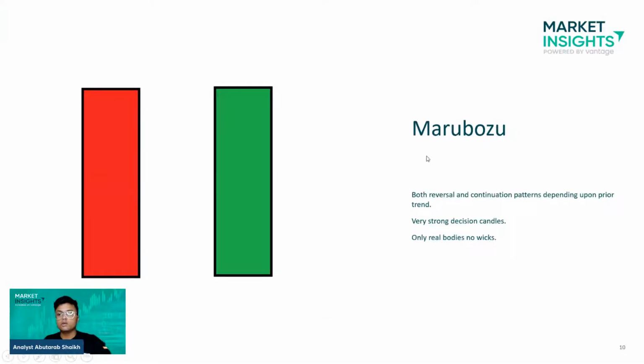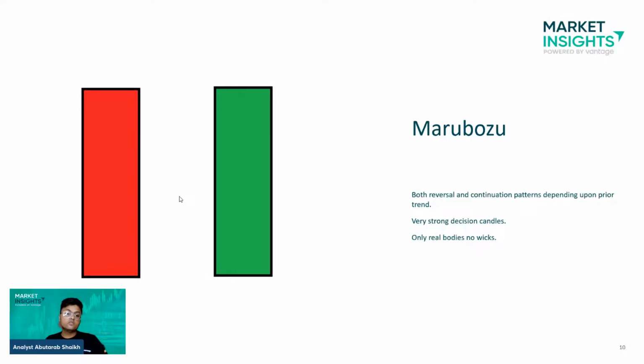Next, we will move on to Marubozu. Marubozus are the exact opposite of doji. Dojis are strong indecision candles. Nobody can take a decision looking at the doji, and that is why Japanese people call it a blunder. You remember the meaning of doji, right? It is a blunder. They didn't expect such a blunder to happen. Open is equal to close. Nothing happened. The market was so cold, nothing happened. They call it a blunder.